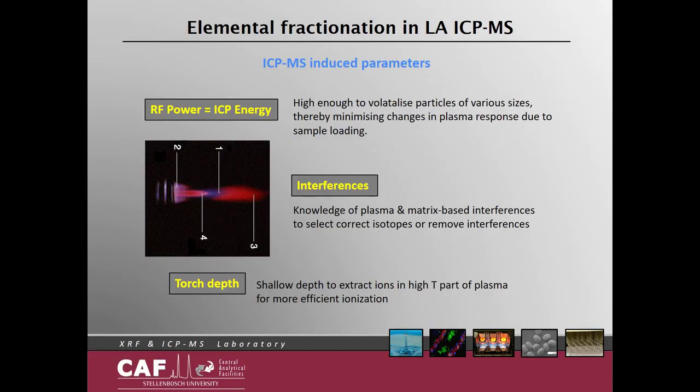Secondly, interferences on analytes can cause incorrect results. One needs to have knowledge of plasma and matrix space interferences to select the correct isotopes or remove interferences. Thirdly, a shallow torch depth is best for optimal ionization of all elements and particle sizes in the sample.